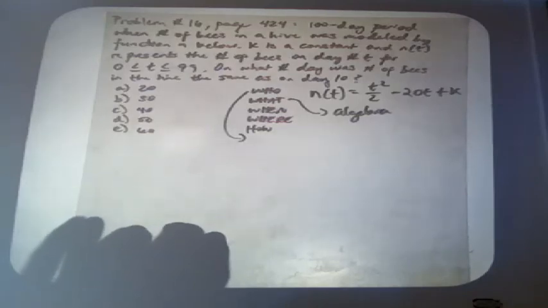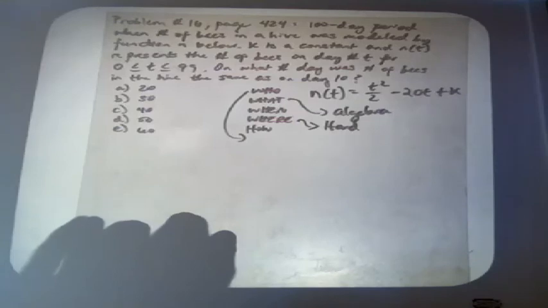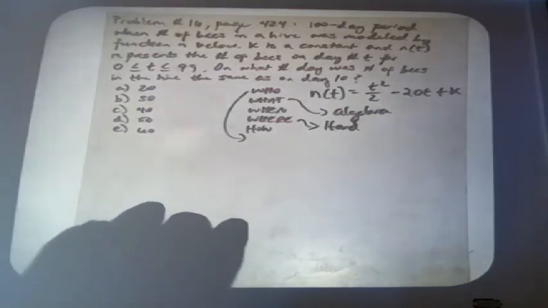Okay, so who, what, when, where, and how. The what question refers to what kind of problem this is, and this definitely falls into the algebra category. The when question refers to the amount of time that we have going into this problem, and this is number 16 of 16 in this section, so we're probably either real short on time or we might not even get to this problem on the test. And then the where question refers to how hard this problem is going to be, and since this is 16 of 16, this is going to be a hard one, and you can probably even tell that from just looking at this function here. This is going to require some serious algebra, which gets us to the how question.